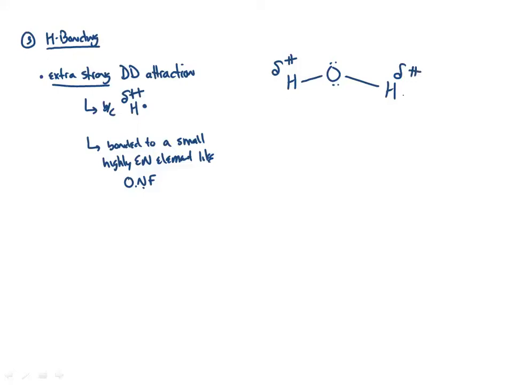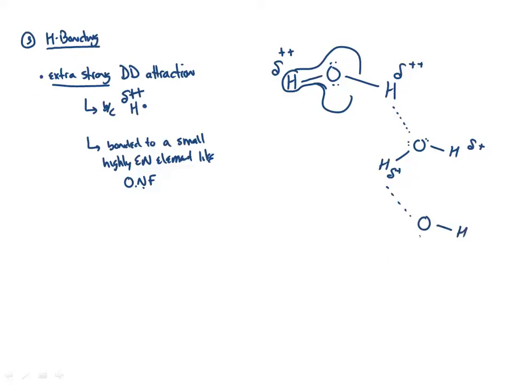And normally we're not going to write it as double plus plus when we draw pictures and everything. I'm just trying to exaggerate the fact that it is extra large. And really my pluses look more like T's at that point. So let's go plus, plus, plus, plus. Because that electron cloud around hydrogen is very small and it's very large around the oxygen, and so we get a lot more. And then of course our classic example for this is drawing water, because water is the classical substance, or the most obvious and most seen substance for, you know, hydrogen bonding. And so we get these big networks of water molecules attracted to each other.